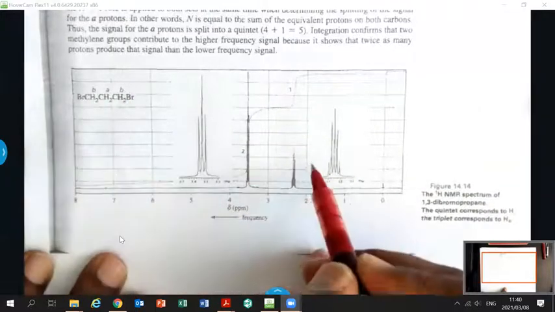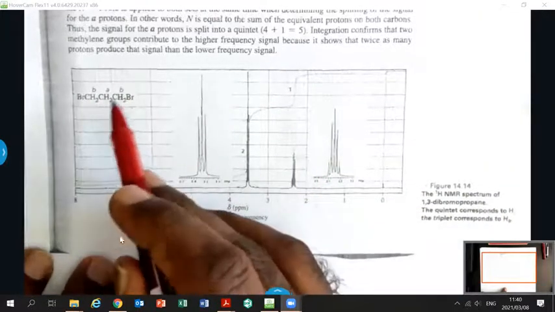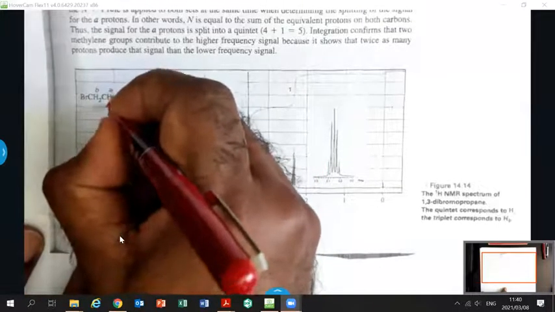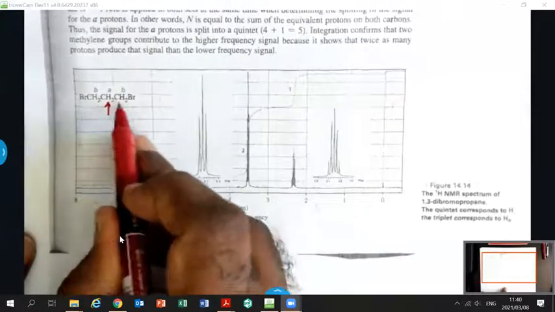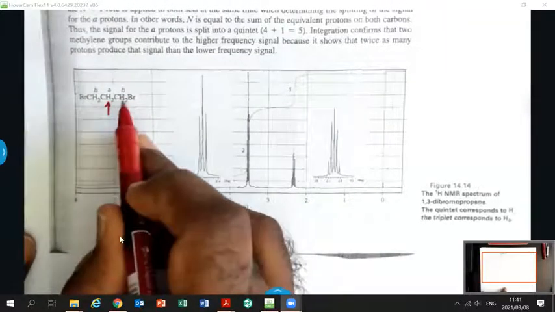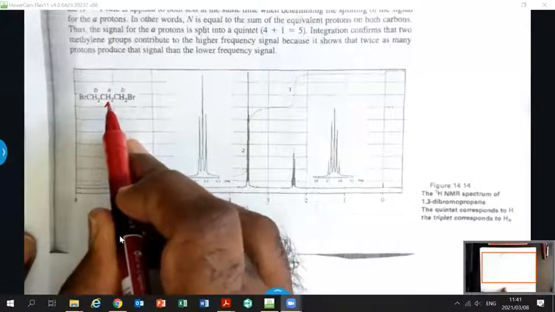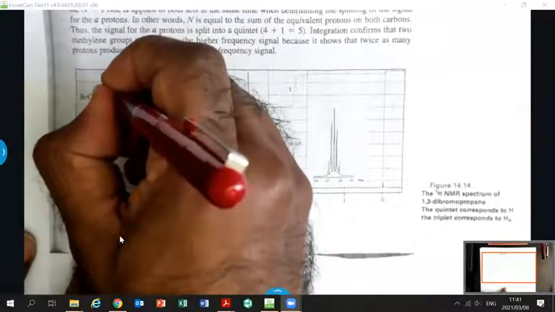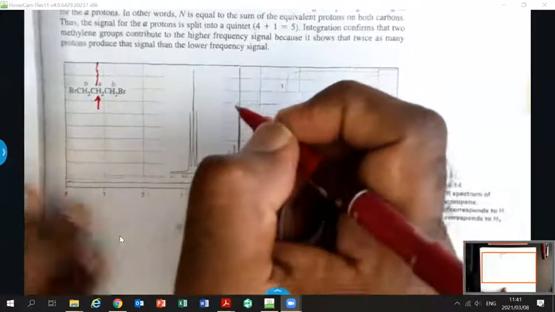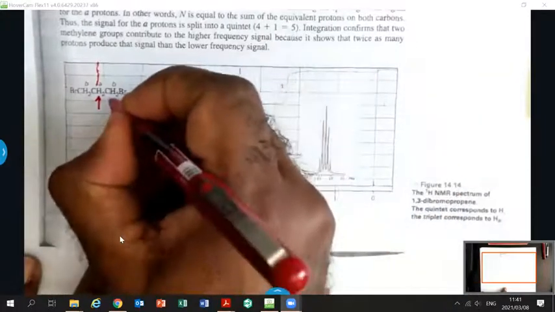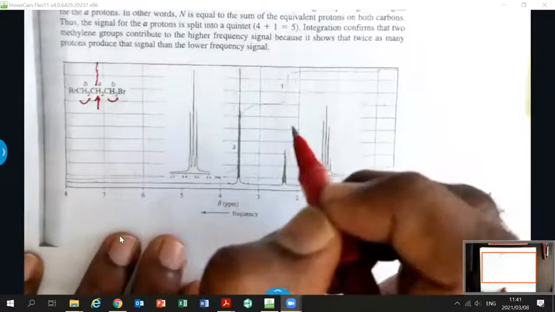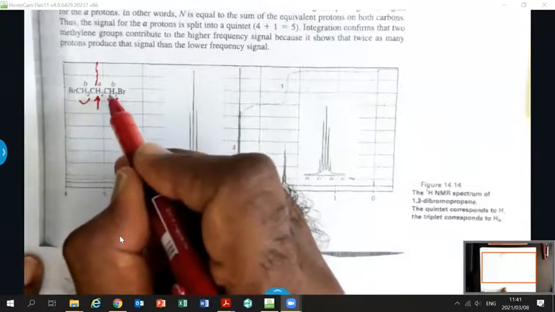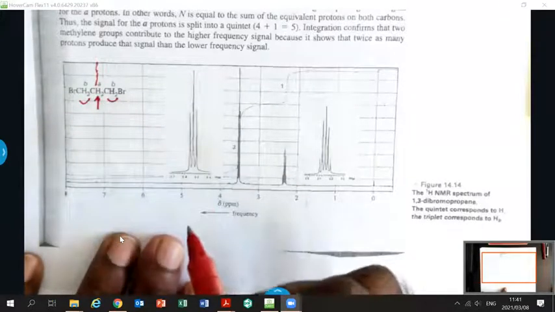And because we know what the molecule is, we start off by cheating a bit. I know what the molecule is, and looking at the spectrum, you can see that this A protons here is different from the two outer protons, CH2s. So I've got 3 CH2s in this molecule. This middle CH2 is different from the other 2. And can you see the center of symmetry that I have here? Because I have a center of symmetry, I have one B here, and that's also a B, right? So both these CH2 groups are equivalent, and that's 4 protons, and this CH2 group in the center is by itself.